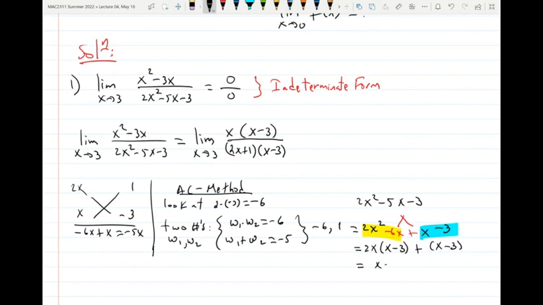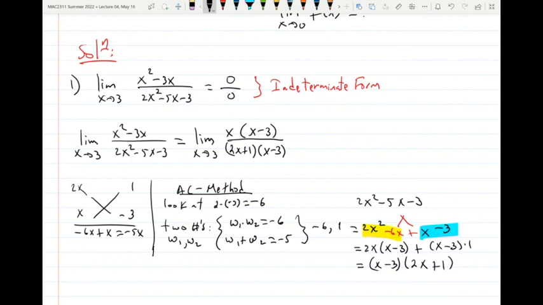So if you take out an x minus 3, what's left? So the first one, if I take out x minus 3, what do we have left? The 2x. And for that one, if I take it out, what do we have left? The 1. Remember, there's a secret times 1 in here, just so we don't write it. Yes? You can think of this as being times 1. Okay? So when you take out x minus 3, you are left with 2x plus 1.